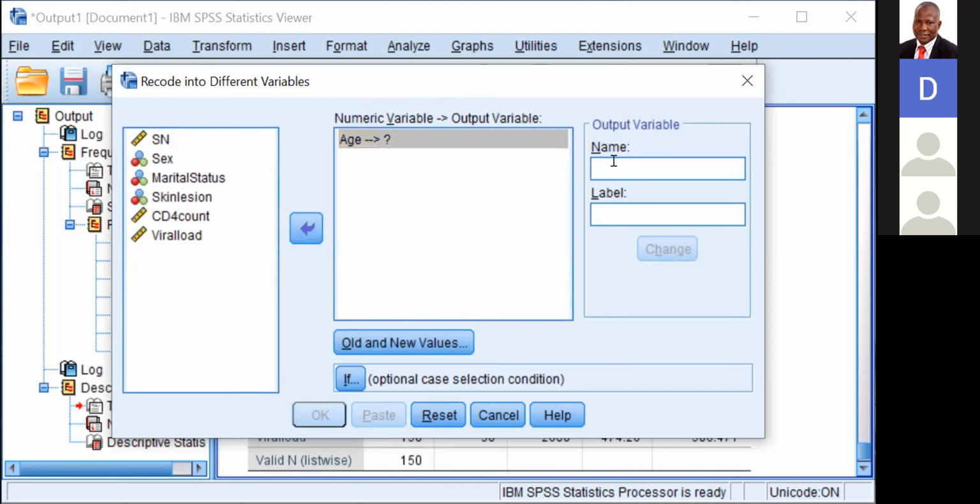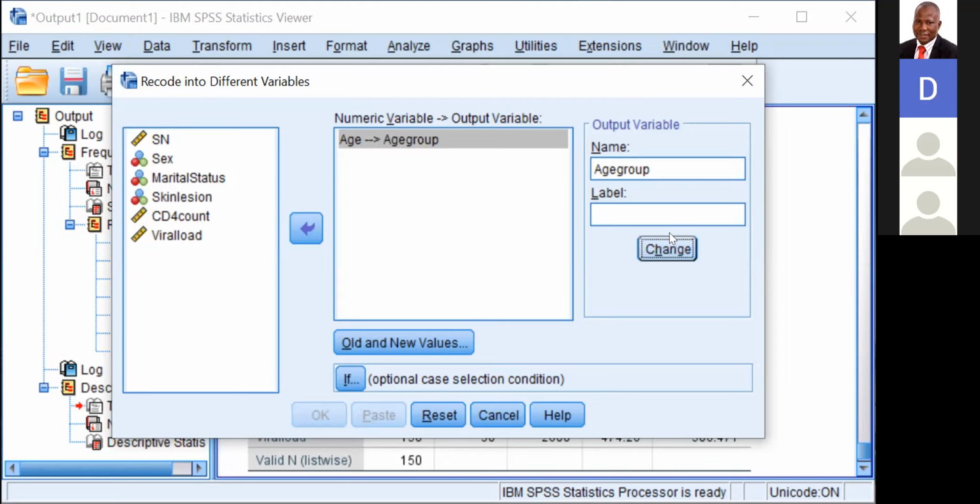You say age group. Then you go to Change. Click Change. Yes.